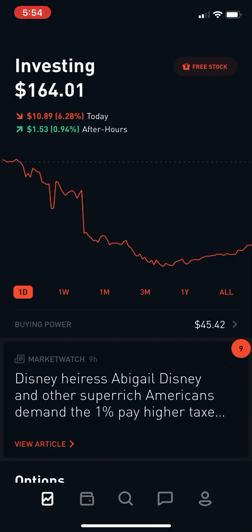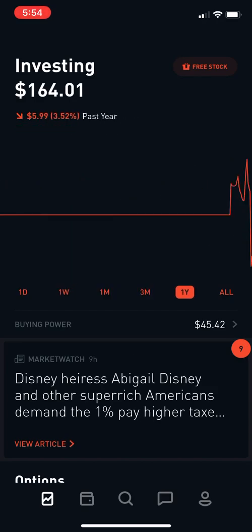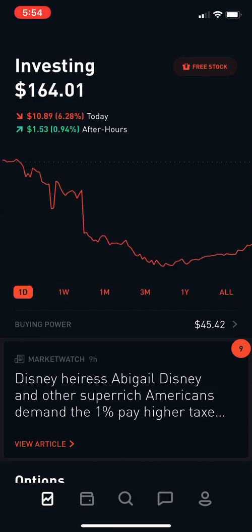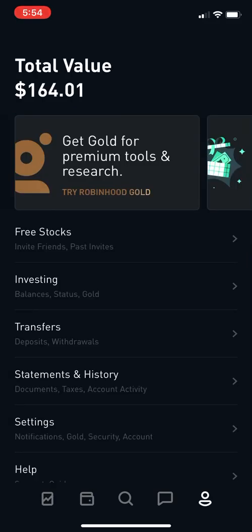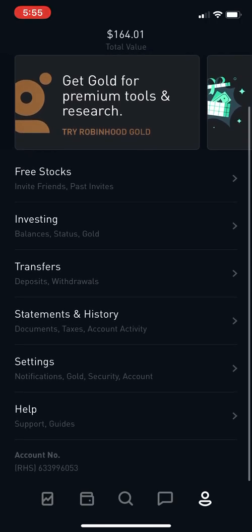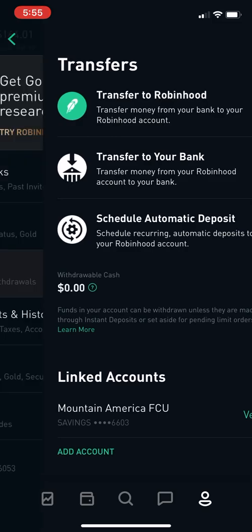How to use it, how to buy and sell stocks, the idea of getting a new stock, how to add things to your watch list, what the watch list is, the overall graph that you can see right here, what it means. Mine's really trashy right now, but that's okay. News, tops and flops, and how to find them, and how to search any stock, and also information about investing, free stocks, transfers. We're going to look at all this stuff.